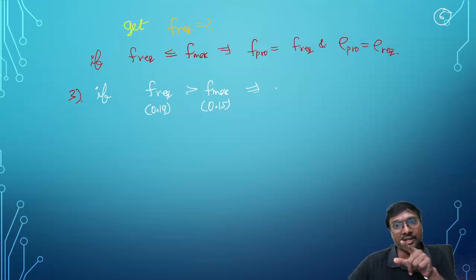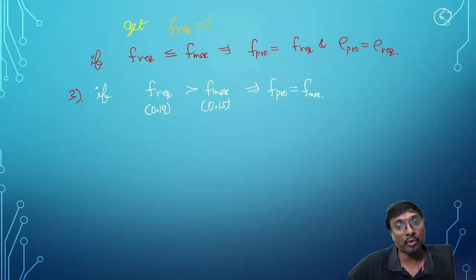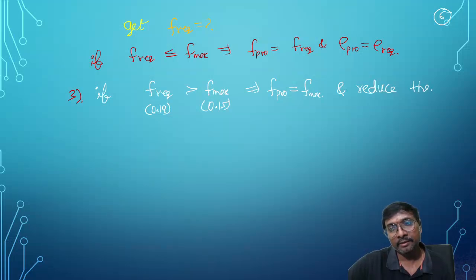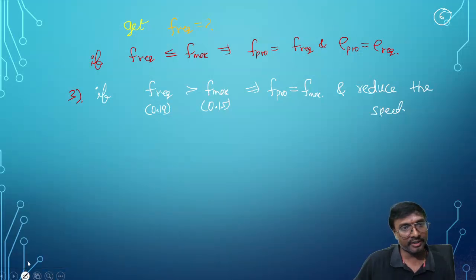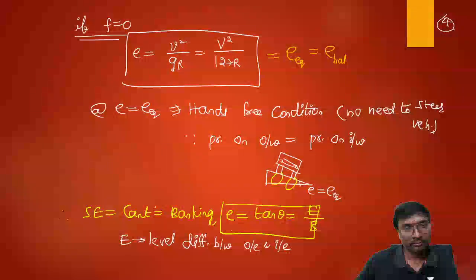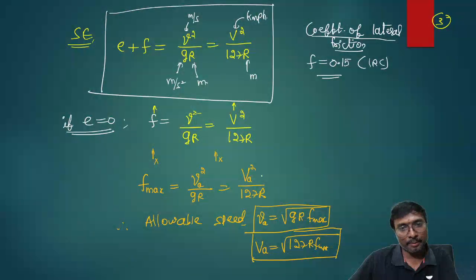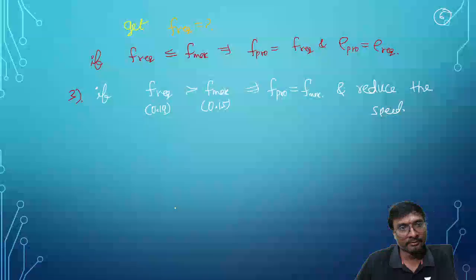When you are reducing the speed, centrifugal force reduces, so the vehicle will be safe. So which one do we need to provide? Friction provided will be equal to that F maximum only, and there is nobody else to compensate that. Therefore, what do we need to do? We need to reduce the speed enough, in the same way as in this case now. We have mentioned this case, if you remember, at allowable speed.